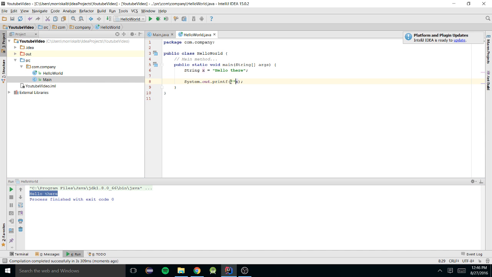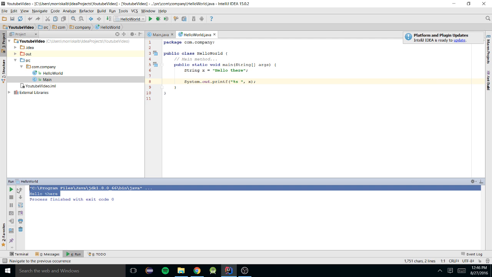So also you might want to do some cool stuff. You might go %s. Don't get terrified, it really means nothing too much other than this %s represents a string. So if you pass a string over here, you have to represent it with a string. And how do I know this is a string? Because I created it right there. It's a string. So that's all you need to know. Again, if I run this, let's create a space right there. If you run this, again, it's going to do the exact same thing. %s, there we go, hello there.